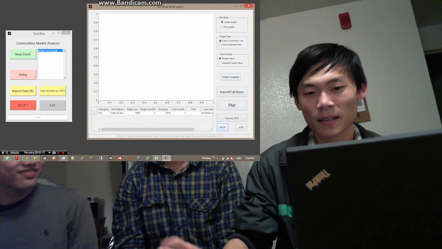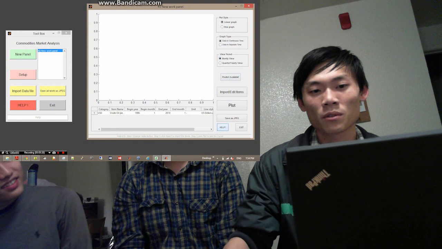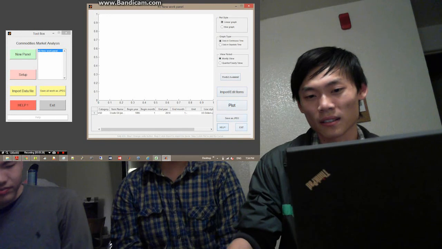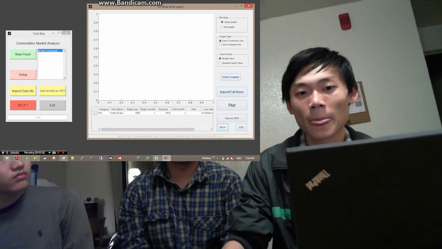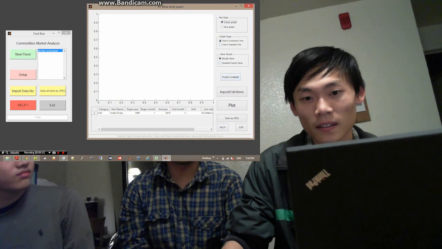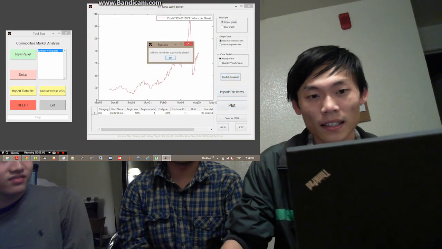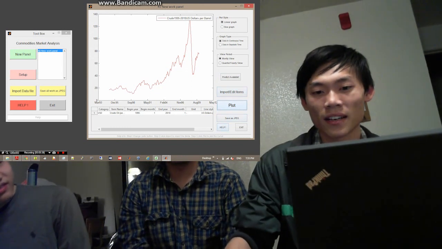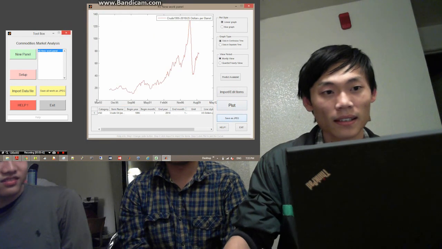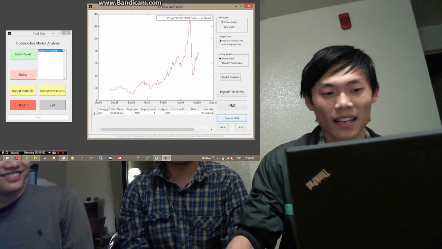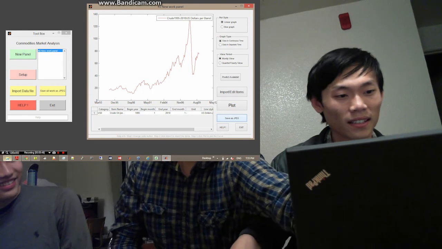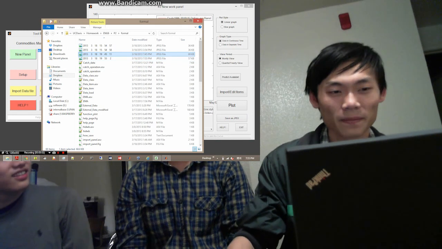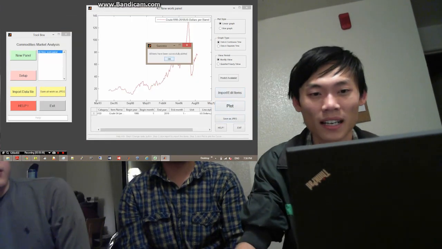Another function is export files. If you want to save some figures in this project, you just need to click Save as JPEG. For example, click plot, you can see a figure. And if you want to save it, just click Save as JPEG. Then you can find the picture there. In this drop-down box, you should click Export, and you can see a figure.